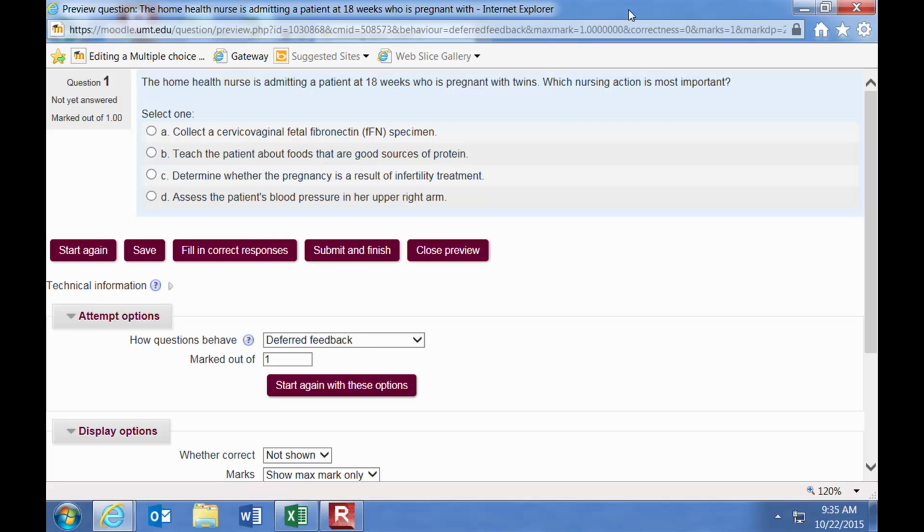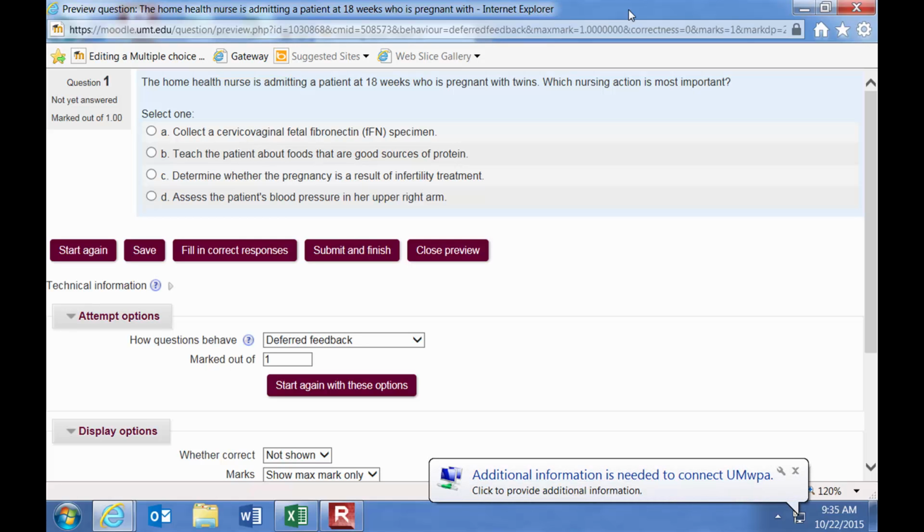Teach the patient about foods that are good sources of protein. That's a good answer. Determine whether the pregnancy is a result of an infertility treatment. Assess the woman's blood pressure in her right upper arm. We're admitting a patient. Are you going to check vital signs? Yeah. So this is the reason why I gave this back.